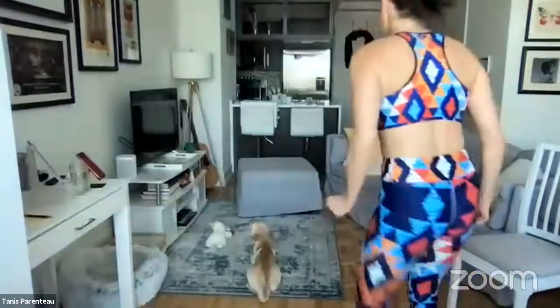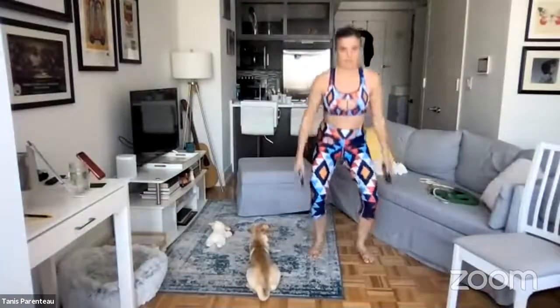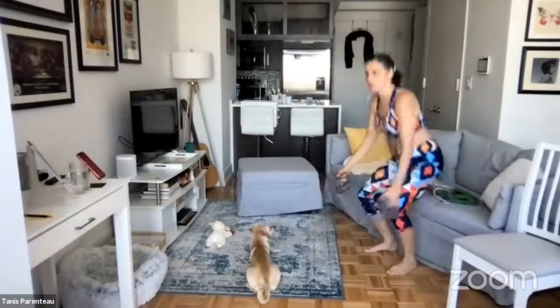There we go. Okay. So now we're going on to our squat. So you're just doing a regular squat. Use your box if you need. You can hold weight if you need.